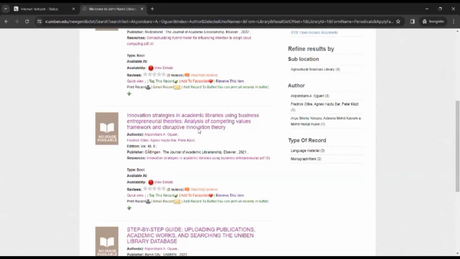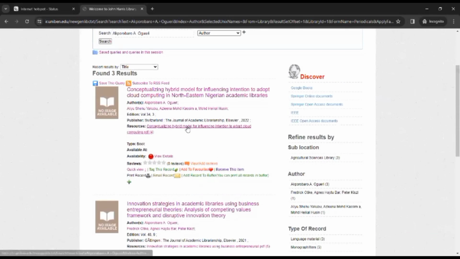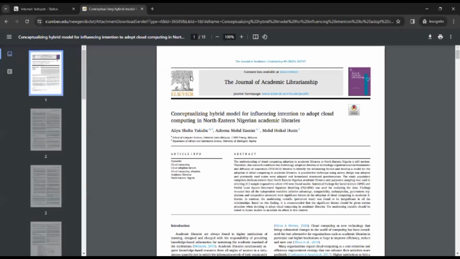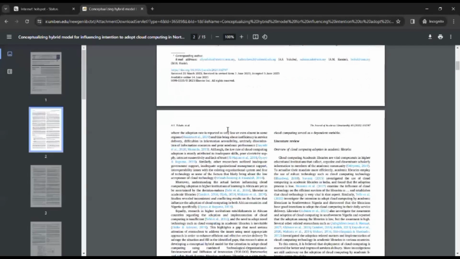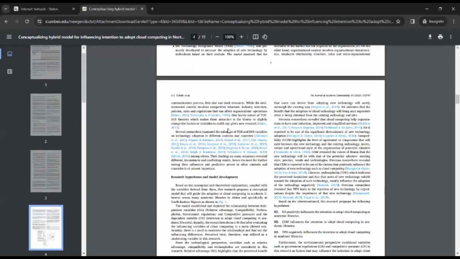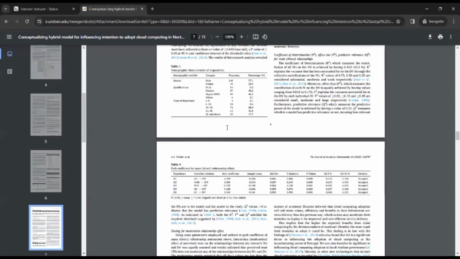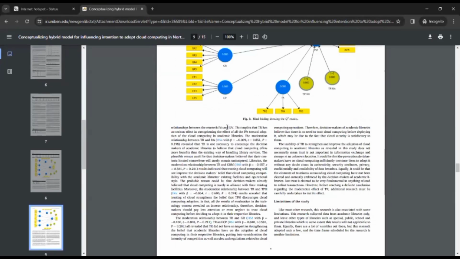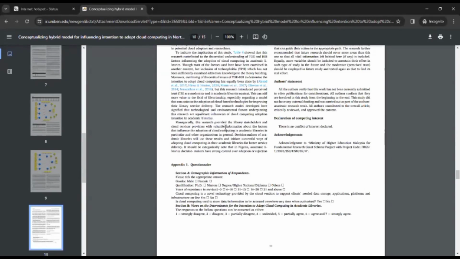So if I want to open any of them like this, I can just click. See, it's opening. Good, there it is. So the document we open through the institutional repository can be searched and accessed.